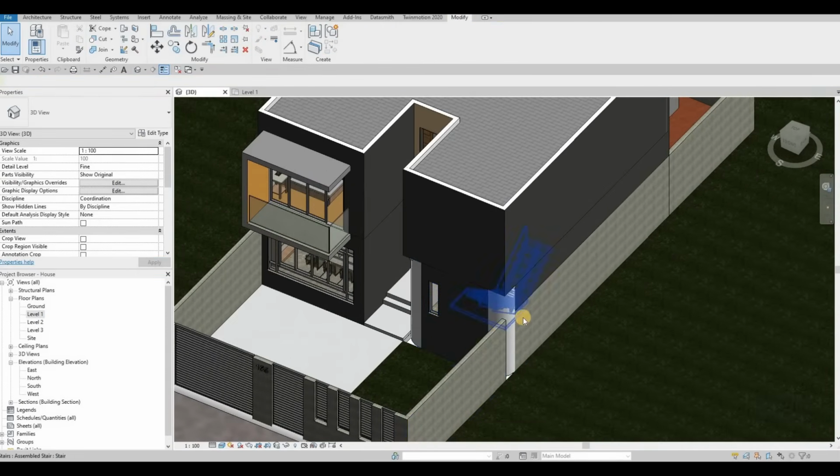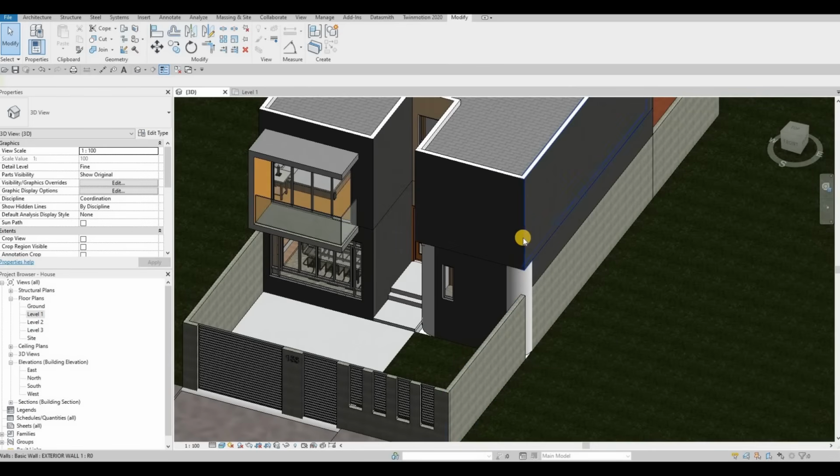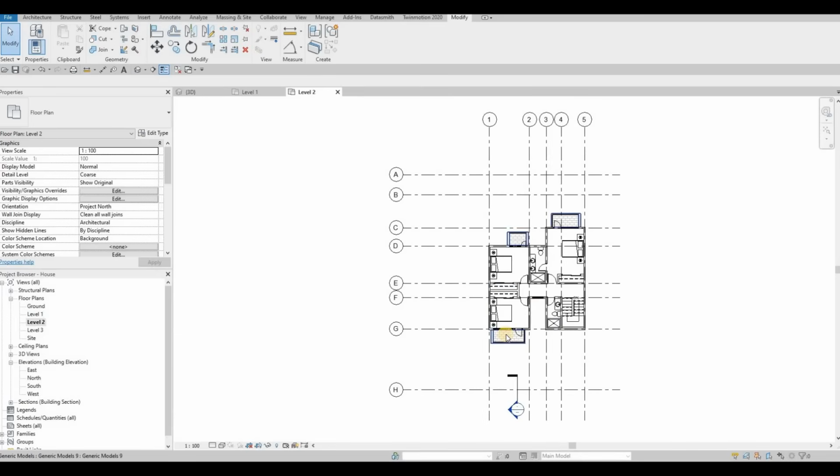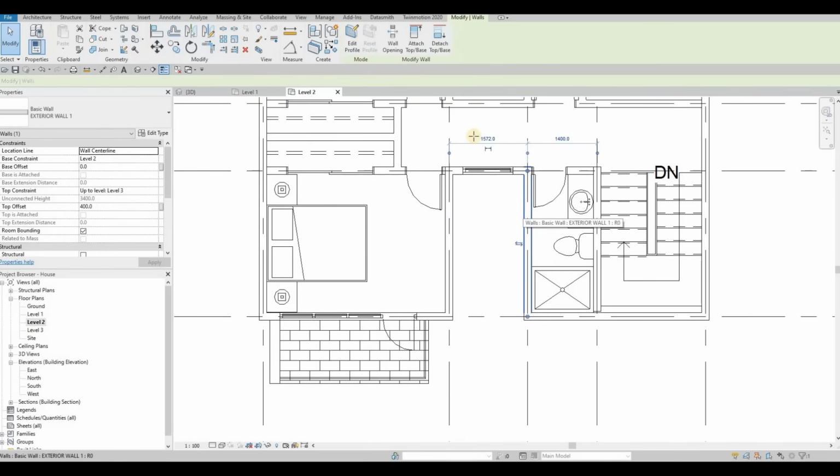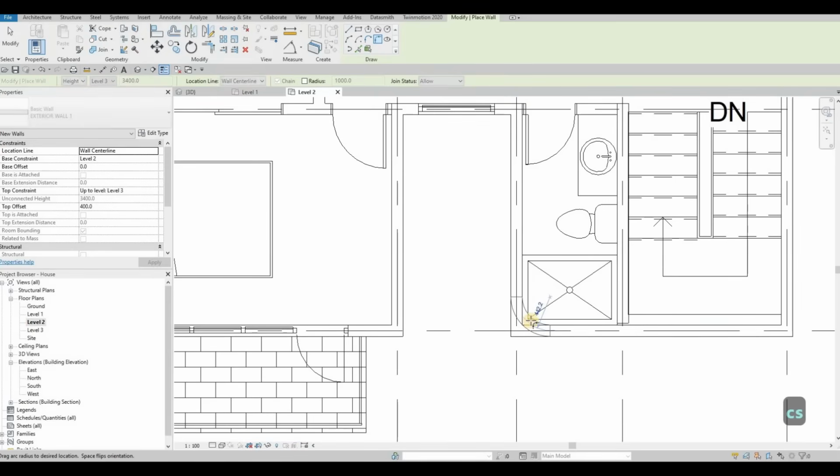And then after this, what we can do is we could go to our level 2 and we're gonna do the same thing. So select this wall, CS, and then fillet arc, and then 600 again, and then fillet arc here, 600.